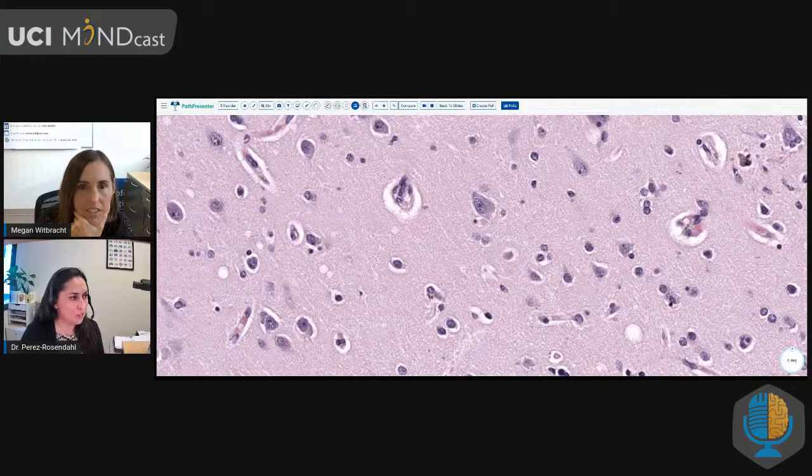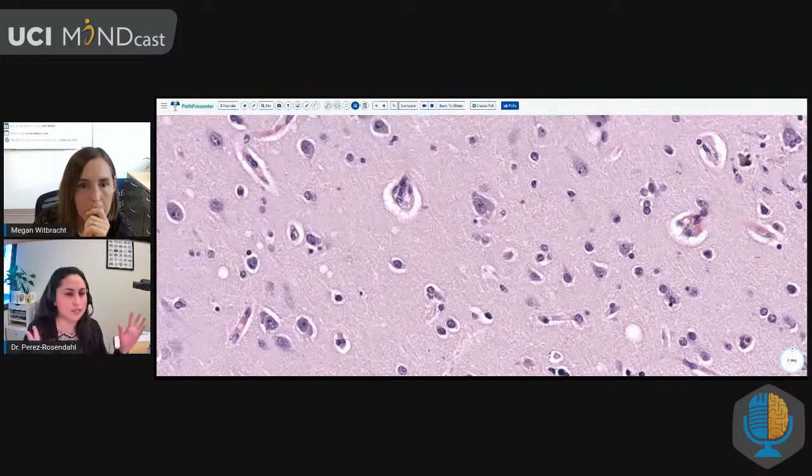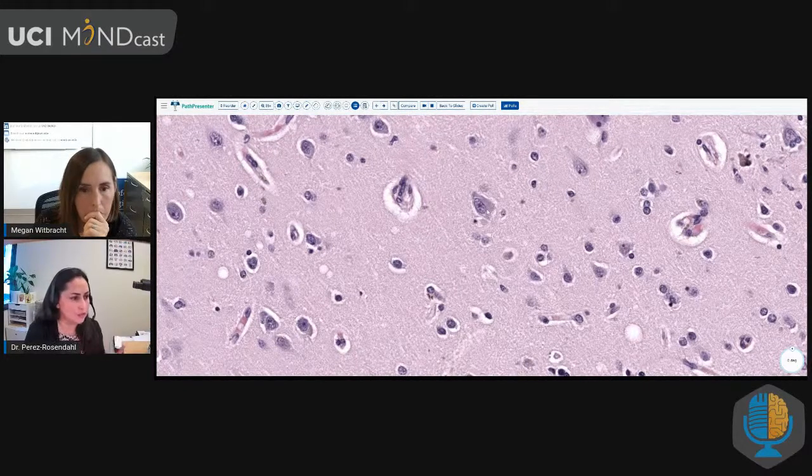They're going to be the largest cells, and generally speaking, a lot of the ones in the cortex have this pyramidal shape. You may be able to just make out another one here, and there's quite a few in this picture. All of the other cells that you're seeing are the supportive cells, astrocytes and oligodendrocytes and microglia.